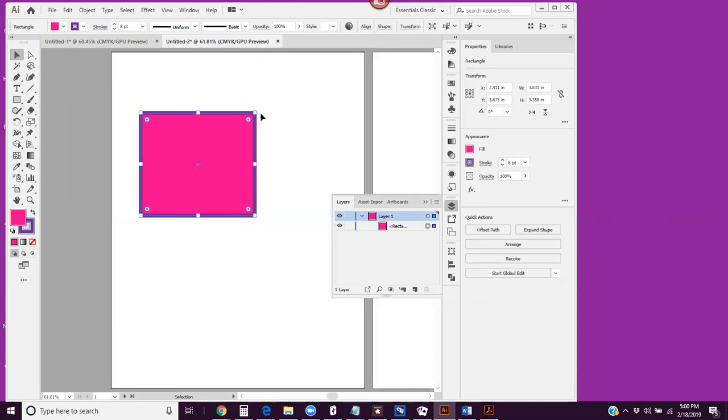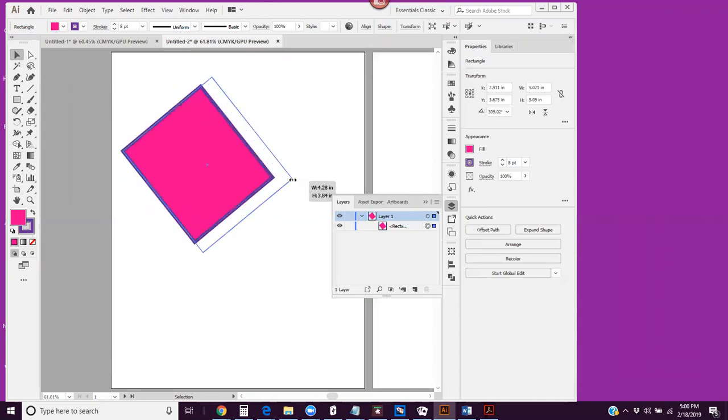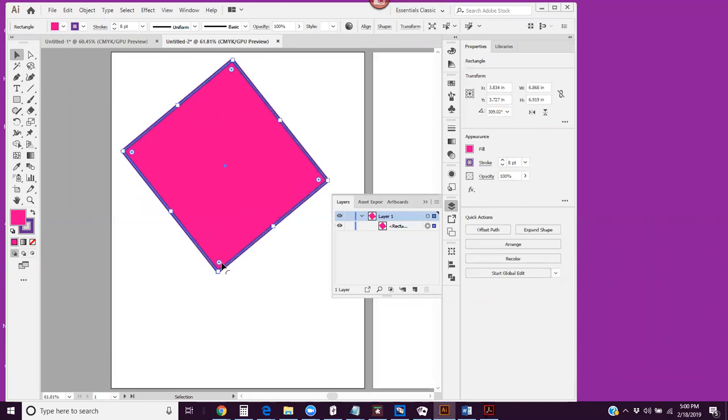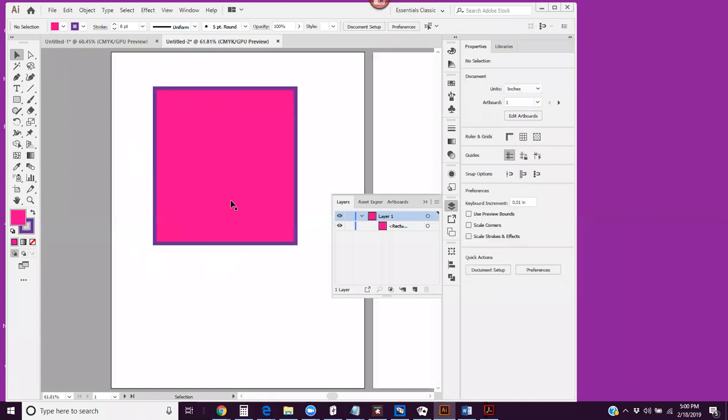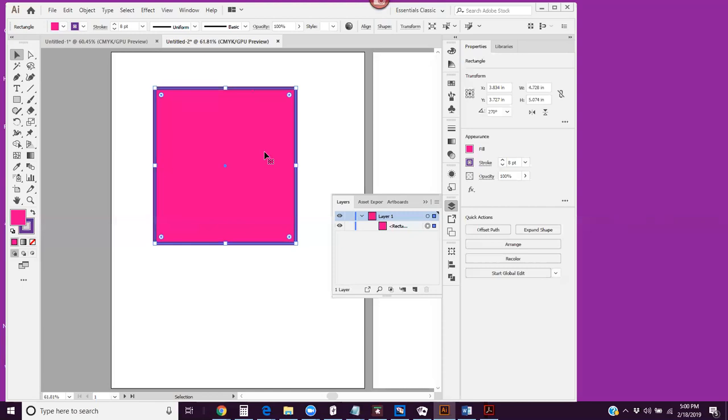So here's my selection tool. You notice that I can put my cursor on the corner here and it gives that little curve thing so I can rotate it. I can click and drag out and it's going to modify the entire shape of my object. So this is for modifying an entire object. If I want to make a change to something else, and you guys are noticing that all my stuff's changing over here too, you can see a lot of stuff going on here.